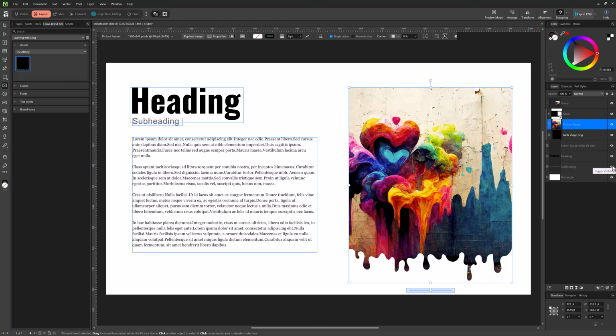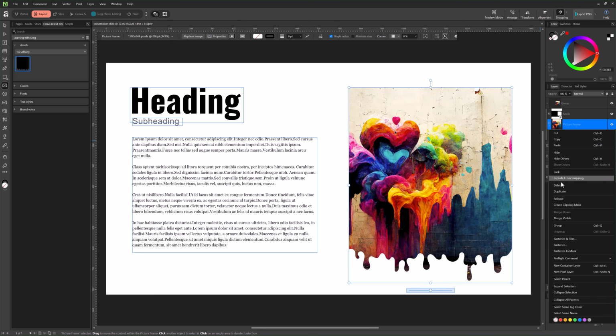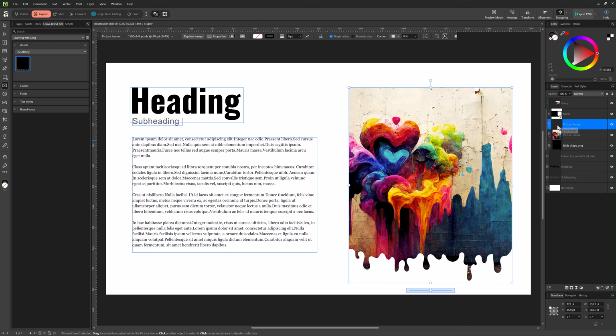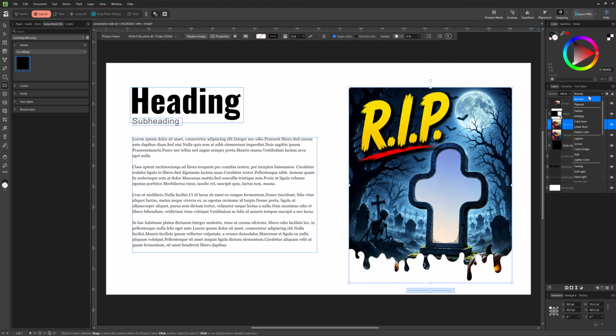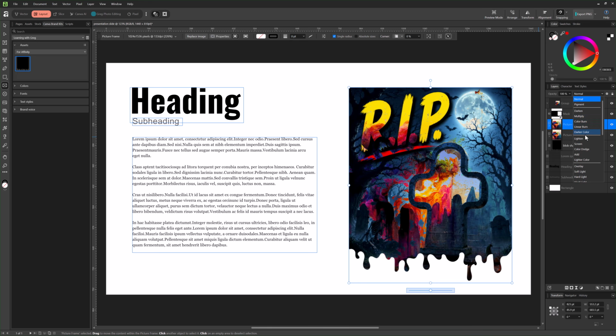Within Affinity, you have a lot of advanced features you don't have in Canva. For example, I could take this picture frame layer and duplicate it. Now I have two versions of the picture frame. I'm going to click on this top one, replace that image and put that other image back in there. And now, you know what? I could change the blend mode, so I could be blending these two layers together. So lots of things like that.